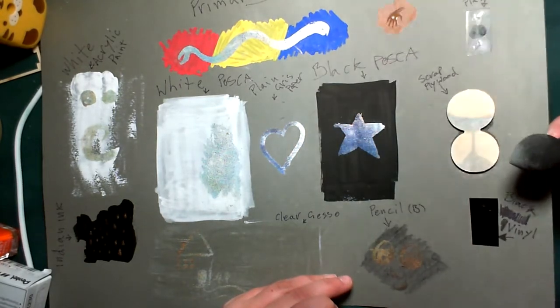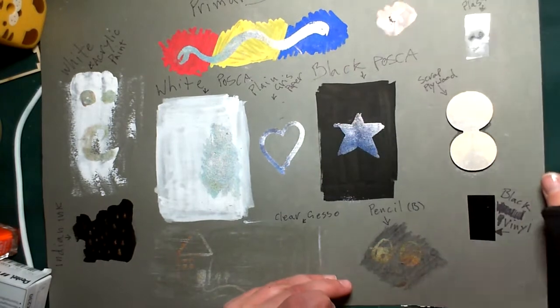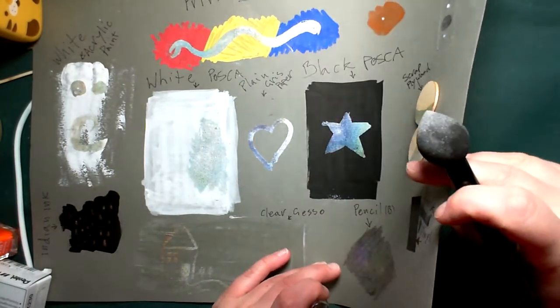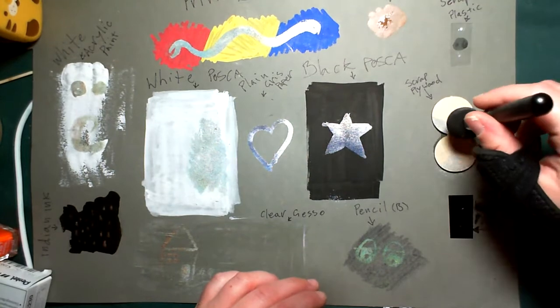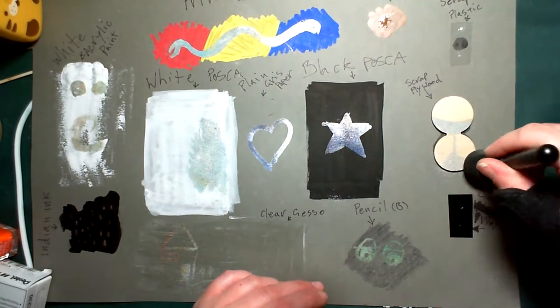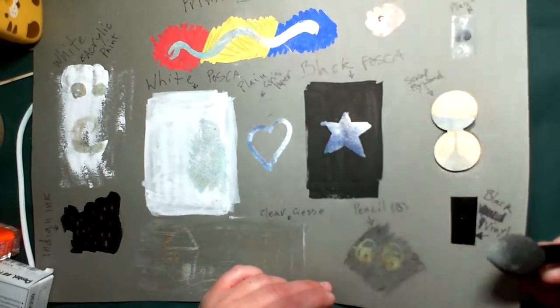Obviously, because that's wood, it doesn't have as much flexibility, so you're not going to be able to get those different gradations of color. But what I reckon you could do is probably do another layer of gluey stuff and then another layer of this, and I think that would possibly make for a stronger effect.